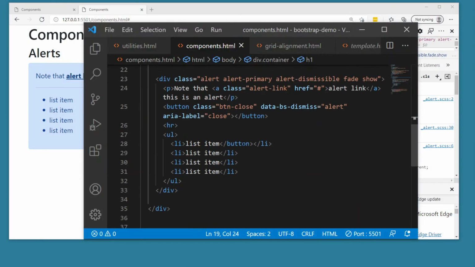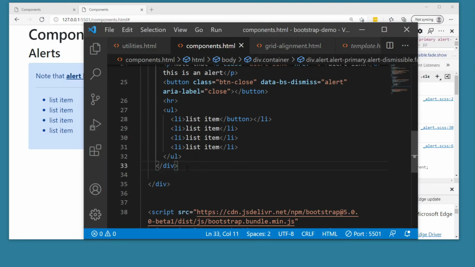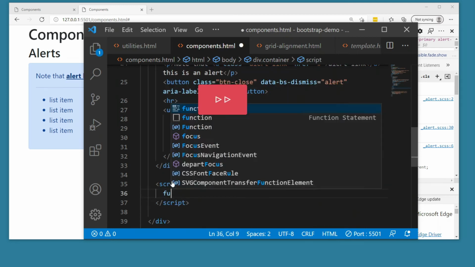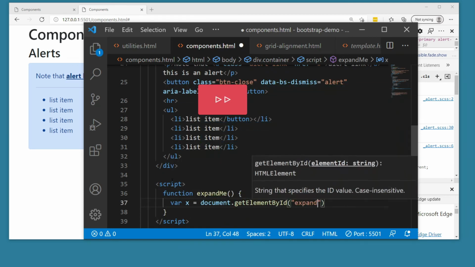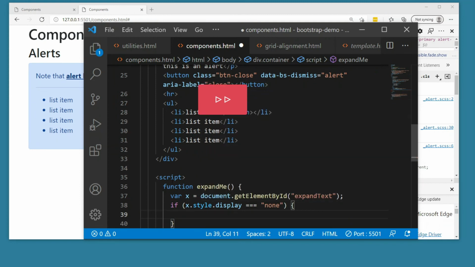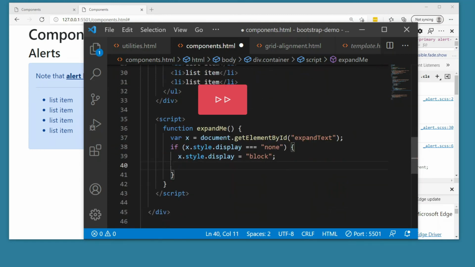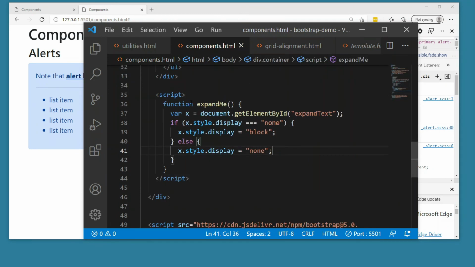For starters, I'll type up the JavaScript, and I'm going to fast forward through this. So this script defines a function called expandMe, and it starts off by creating this variable, which is defined as the element with an ID expand text.